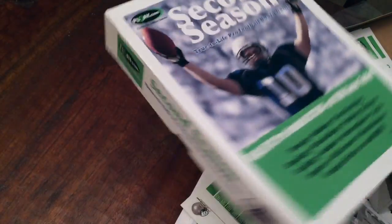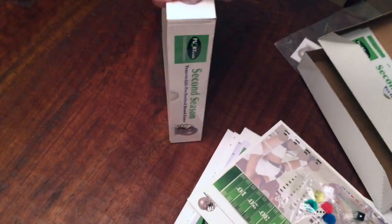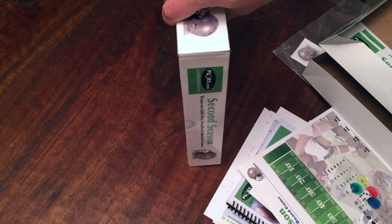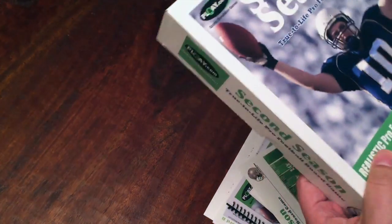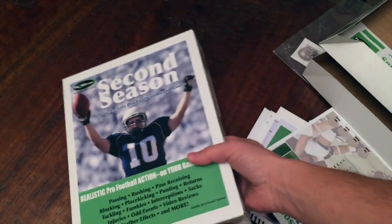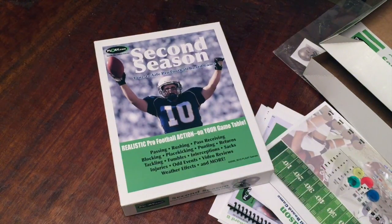this is what you get. You get a nice box, nice presentation. It looks good on your shelf, and I have a big gaming shelf and my Play Games are displayed proudly on it. So there you go. That is the unbagging and boxing of Second Season Football by Play Games.